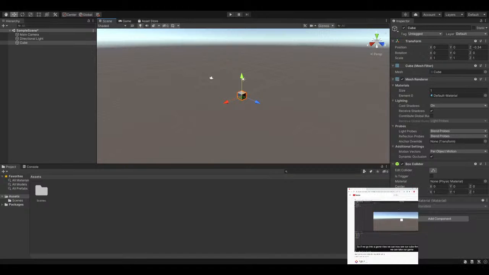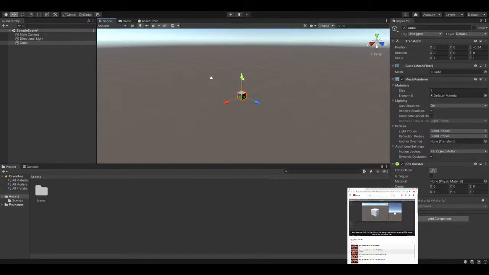If we want, we can take our game view here and dock it to the right so that we can see both our scene and the game view at the same time. Then we can take our camera here and readjust its position, and you can see that updating in real time. I'm just going to press Ctrl Z to undo that.